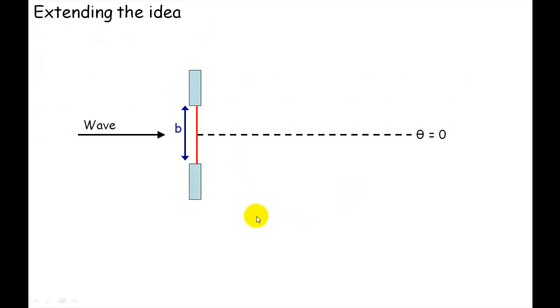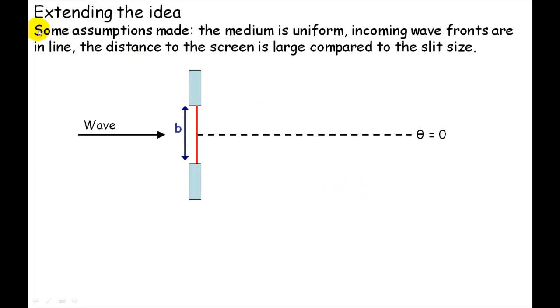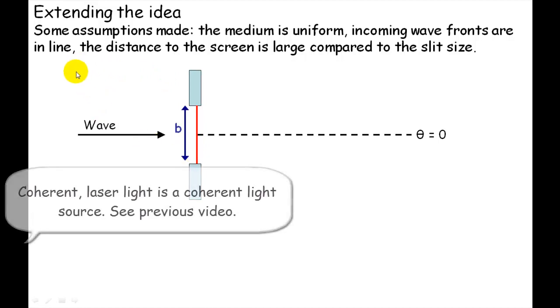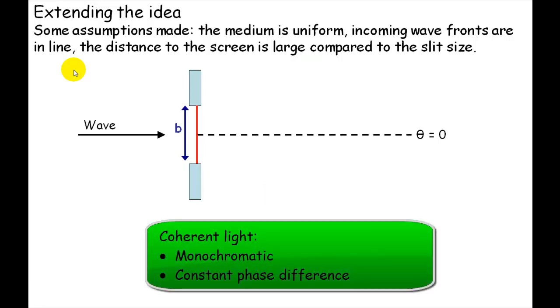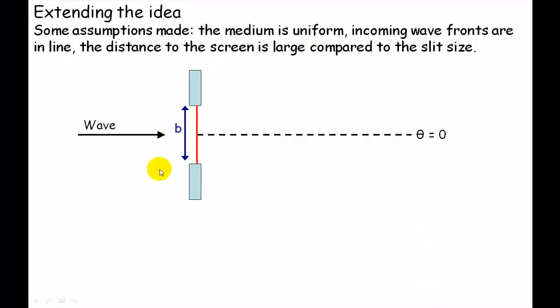So we can extend this idea further, and it turns out you can really express this in a very simple way. If you imagine a wave coming in this direction, and you've got a gap here, you can make some assumptions. The medium is uniform, because obviously, if this was in water, if the water got shallower, the wavelength would change. We're also assuming that the wave fronts are in line, and this becomes important with light. That's why we use laser light, because laser light, all the waves are in the same and they're all in line with each other. Also, for this idea to work, the distance to the screen has to be large compared to the slit size, so that just makes the calculations a lot easier. And also, we did see that when you're looking at diffraction, early on, the pattern doesn't quite emerge. You have to move a bit further out for the pattern to become repeatable and clear.